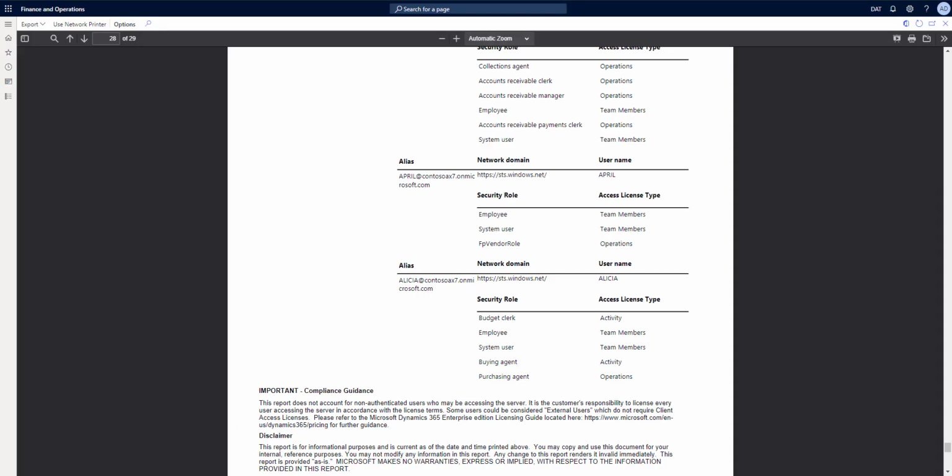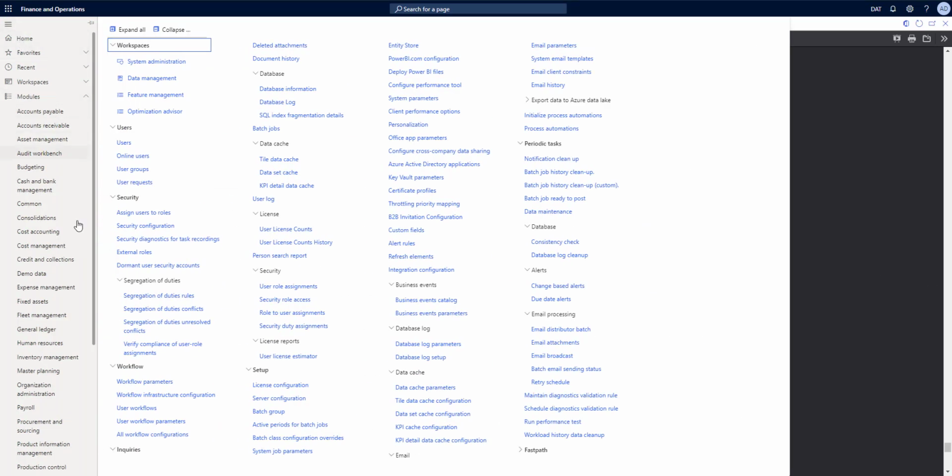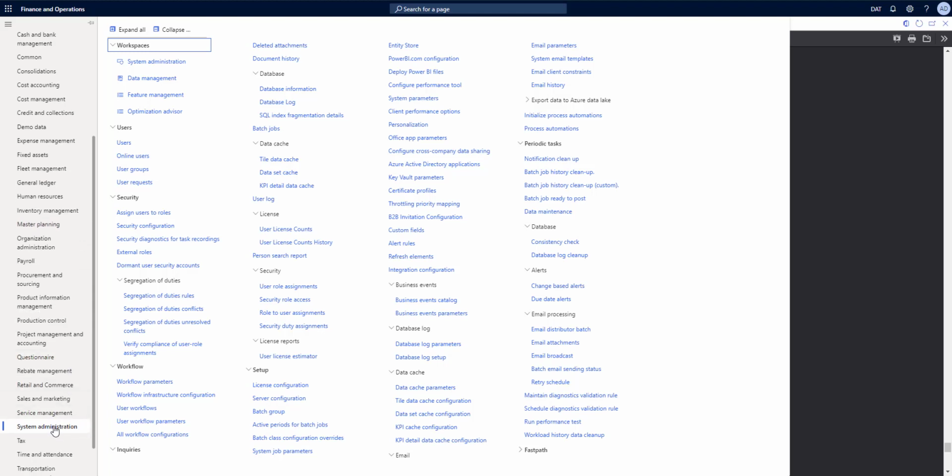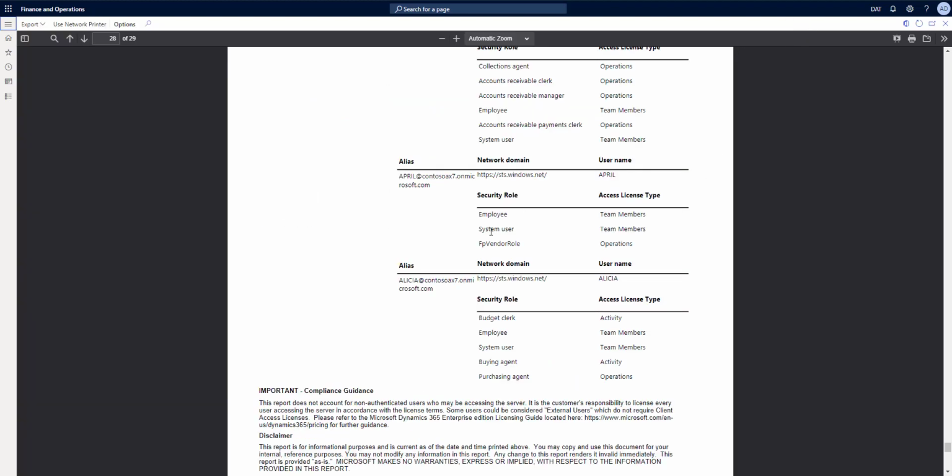So now if we jump into the F&O side, we can go to our license report from a user license perspective at system administration, inquiries, license, and then user license counts. When I ran this report for the April user, you can see here that she's required to have an operations level license because she's assigned that FP vendor role, right?